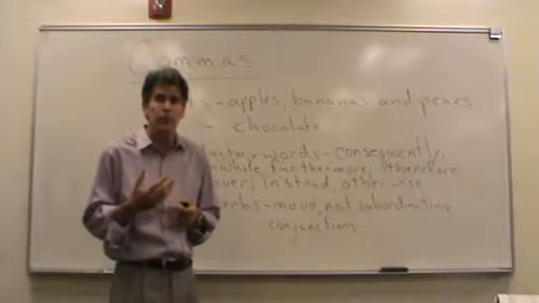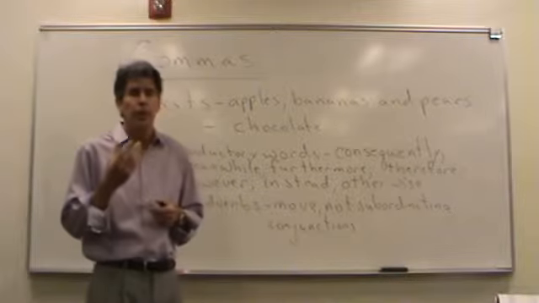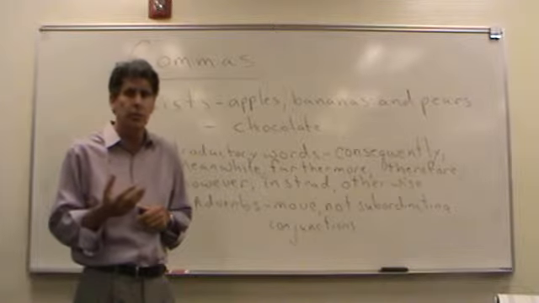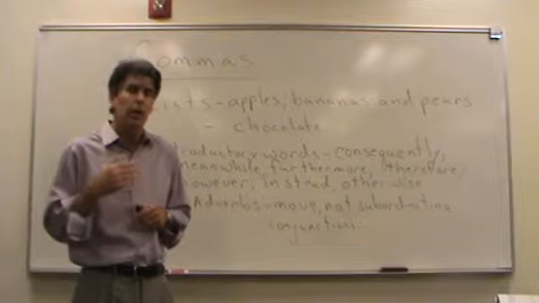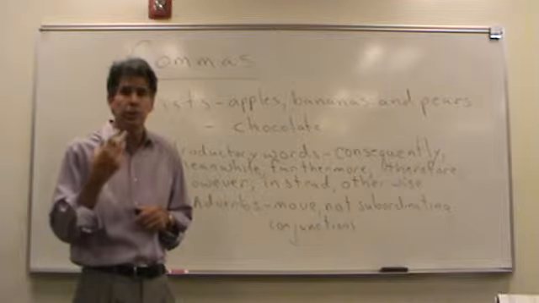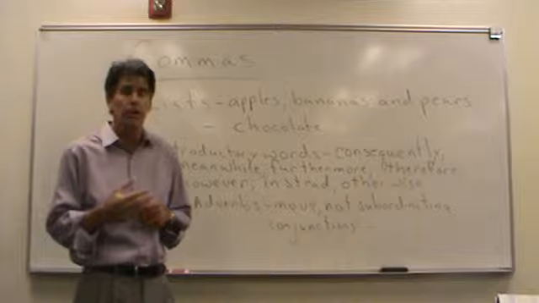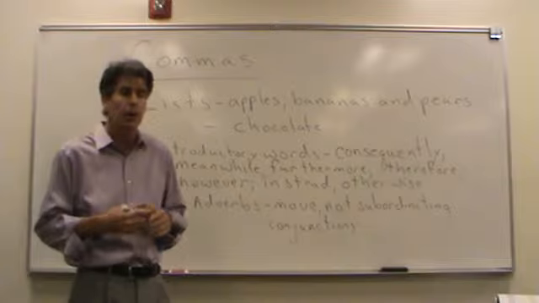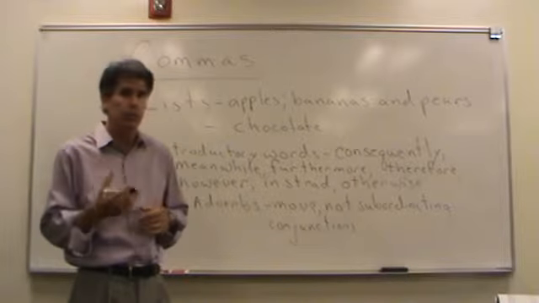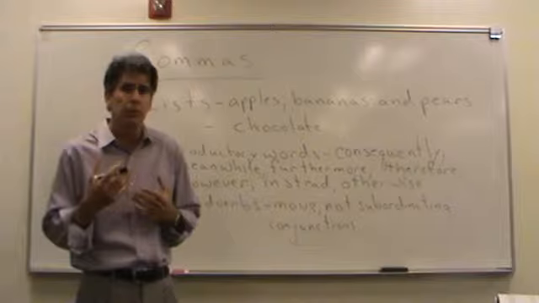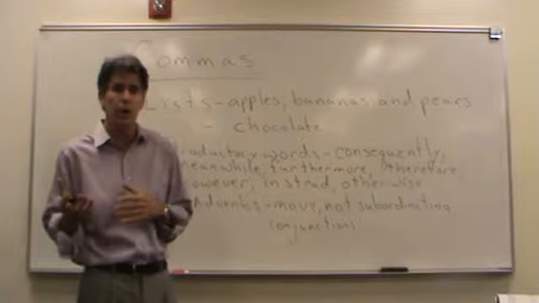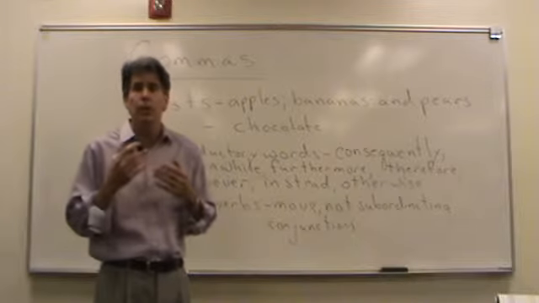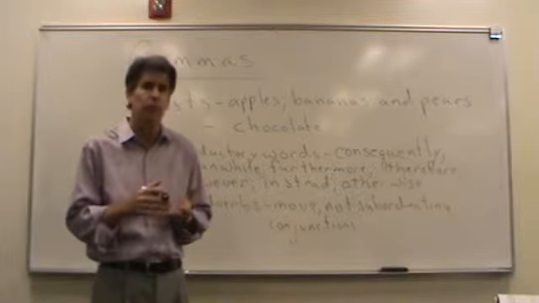So if you've ever heard that refrain that commas go wherever there's a pause, that's not a very good rule. It's not very useful. The idea of a pause doesn't exist in writing. It exists in speech. And where I might pause in speech will be different than where you would pause in speech. So that's not a very useful rule to guide you to put commas in the right place. Commas actually are used for very logical reasons. In some cases, there is some wiggle room where some folks can use a comma in some places and other folks can choose not to. But in most cases, commas follow the guidelines of words, phrases, and clauses.